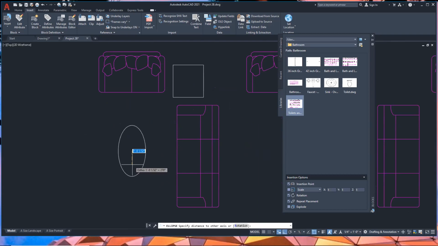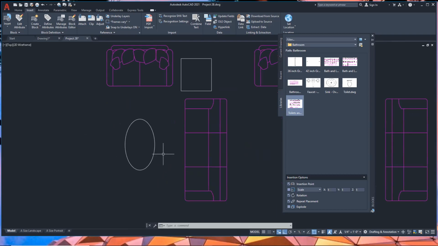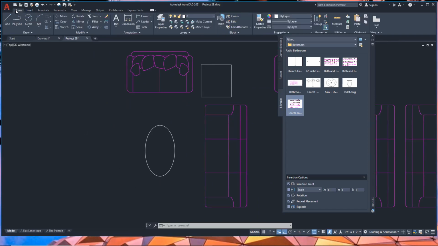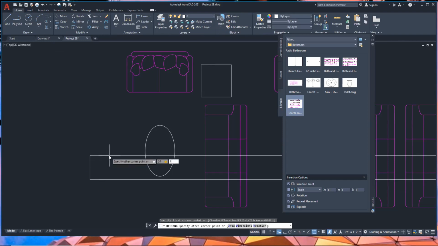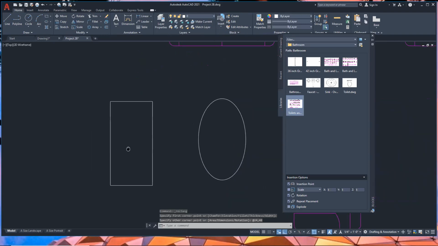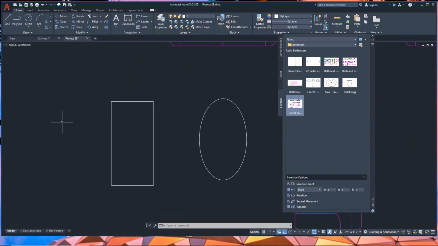And then it'll ask for the width of the ellipse. That's fairly random, but what if I wanted that ellipse to be, I don't know, 2 feet wide by 4 feet long, as some large coffee table? Well, I could start by drawing a rectangle. I'll just do the rectangle tool here. That's 24, 48.